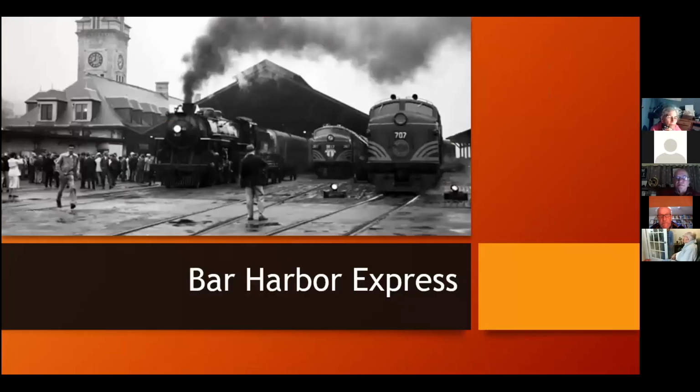We also had a thing called the Bar Harbor Express. Now, when I talked about the Boston and Maine coming to Portland, that was significant because people from New York were now taking the train to Portland, getting on the Maine Central, and going down to Bar Harbor for vacations. All the rich people that lived down in Bar Harbor, the Woolworths and the Vanderbilts, they had their homes down there. The men would go to work during the week or for a couple of weeks at a time when they wanted to come to visit their family in Maine in the summers. They'd take the Bar Harbor Express.